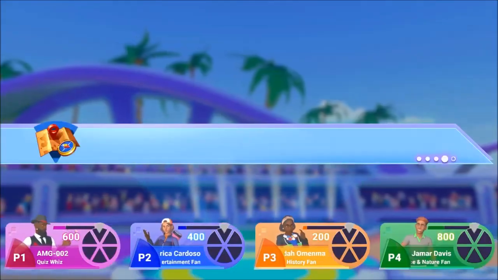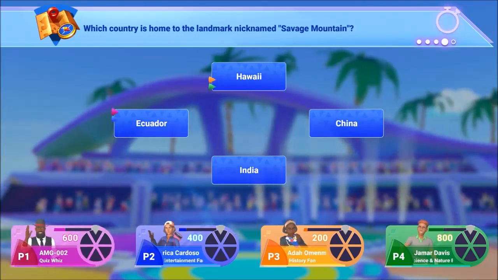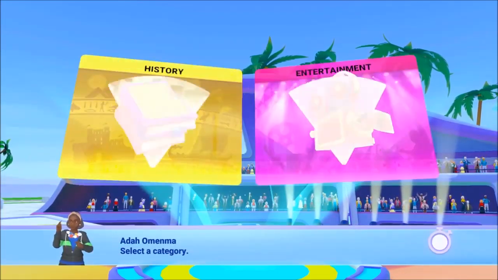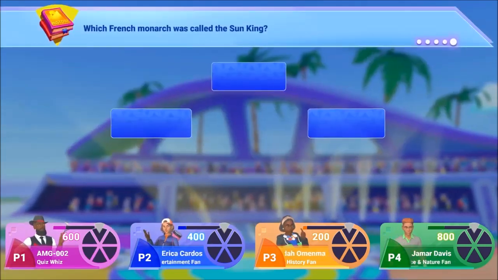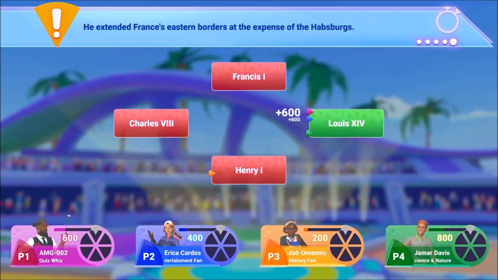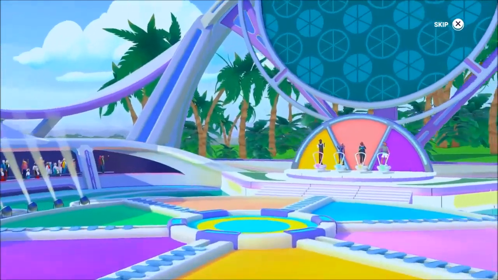Landmarks and customs, cultures and places. It's geography. One last question. Let's turn things around, player 3. Culture, events, both past and present. It's history. Oh. Oh. Well done. And that's the round.